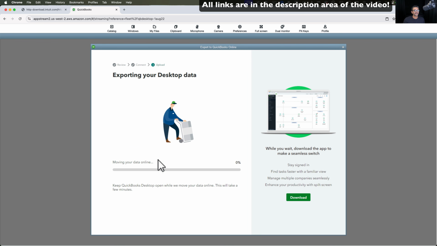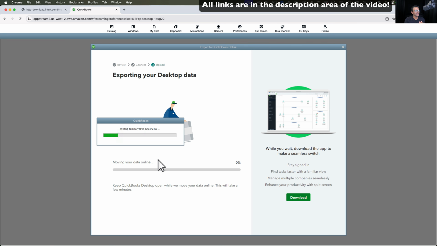And at this point, it's just a waiting game. This will take anywhere between 2 hours to maybe half a day, depending on how big the company file is, how fast the internet wants to be that day. These sample files are not that big, so in my experience, this takes roughly 2 to 3 hours.